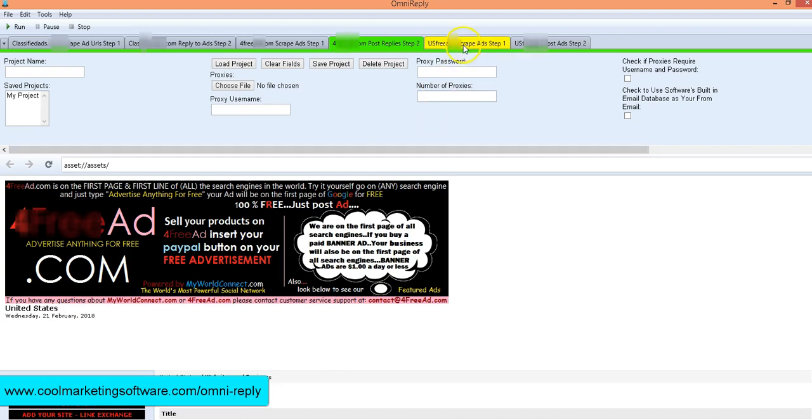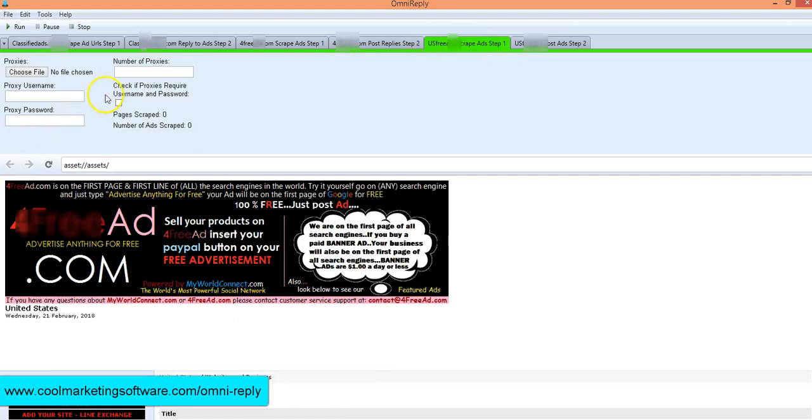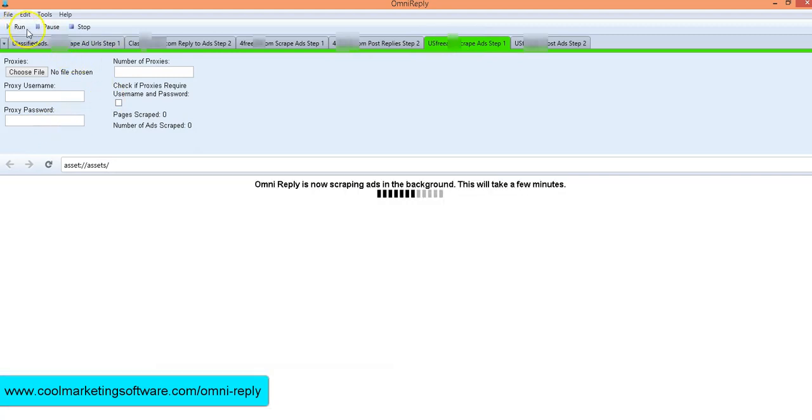Then you come to the next site, and you look for ads on that site. And then after you're searching for ads, you respond to it. So you've got basically three reply softwares in here, all built into one software. With the global ad reply, our previous reply software, we just responded to one site. But we saw that it was really necessary to spread this out over a number of different sites and to make sure that we were contacting different people every time. And it's been working fantastic.